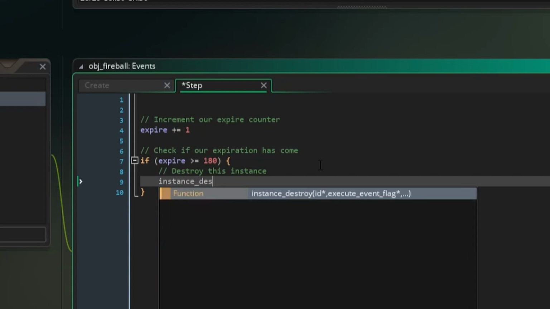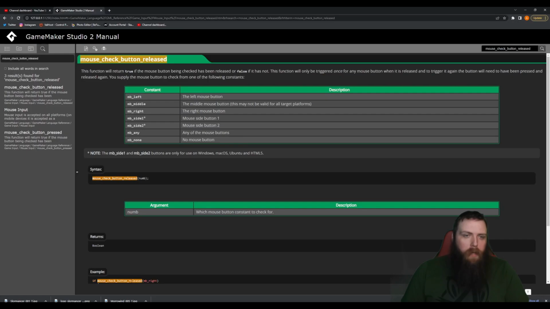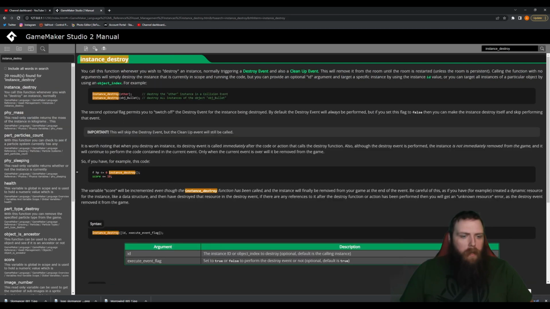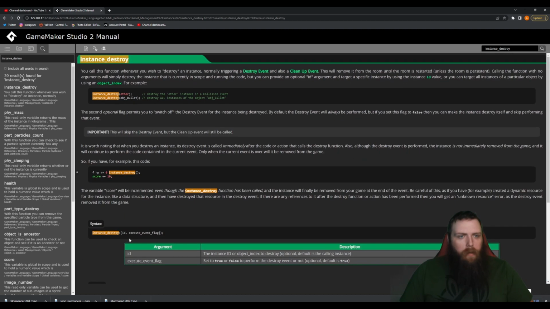There's a bunch of arguments that you can pass into this function, but if we go back to our help manual and look up instance destroy, you can see that a lot of this stuff is optional. If you don't pass in any arguments, it will just destroy itself.